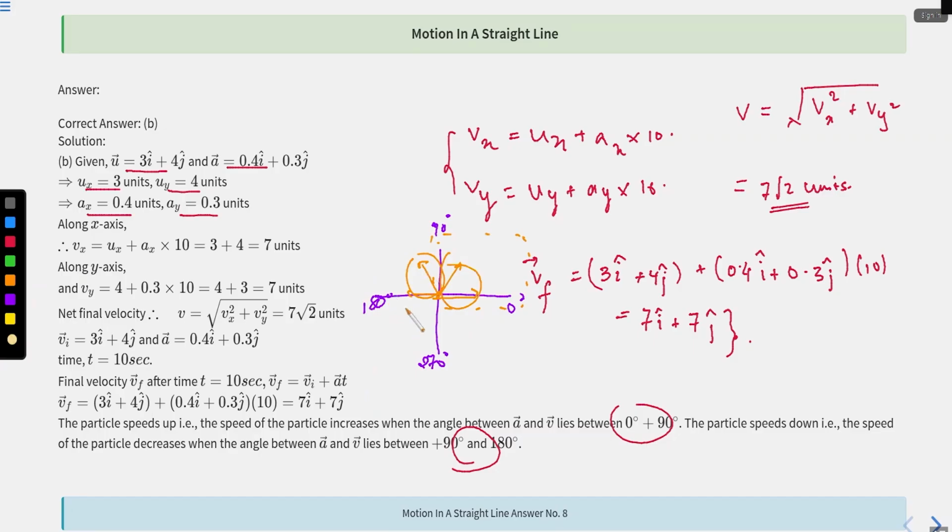So if you have a bit of knowledge about coordinate geometry, then you'll say that the speed will increase in the first quadrant and the speed will reduce in the second quadrant. So you don't need to do this much computation over here if you have a bit of knowledge about coordinate geometry. Okay, just represent everything in a coordinate system. Just mark out all the quadrants, and you just figure out in which direction or quadrant the particle is moving, right?